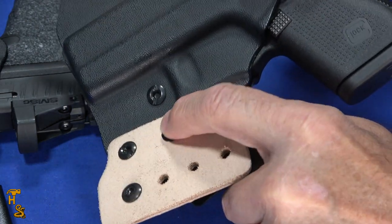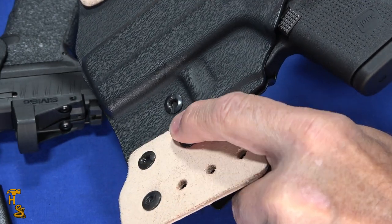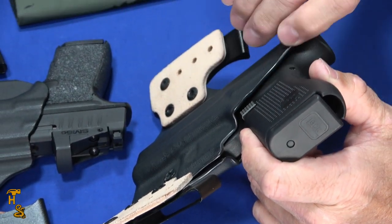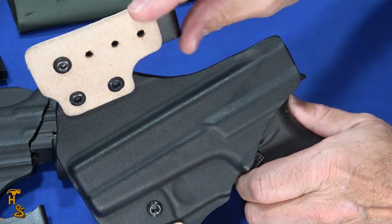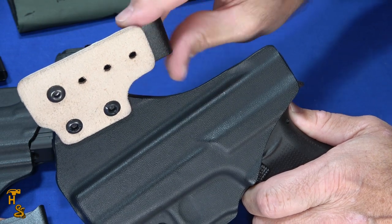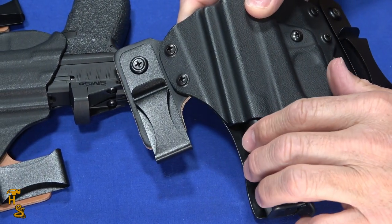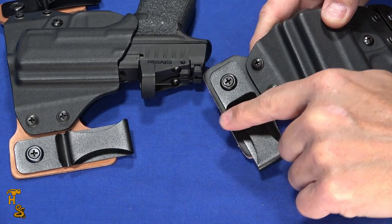All of their hardware is both corrosion resistant as well as being rounded and smooth — there's nothing sharp on any part of this holster. Even going around all these edges and rubbing my finger against them, they're all blended with melted edges. Even the metal clips have no sharp edges. You can also get with this particular holster the option of J clips and V clips, which are different style clips that allow you to get much deeper retention.